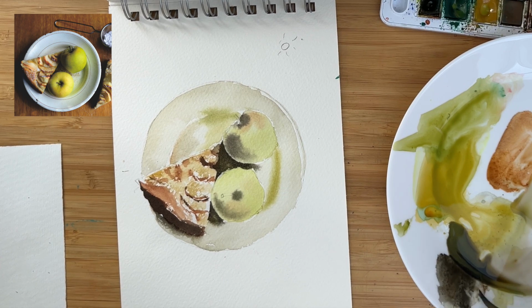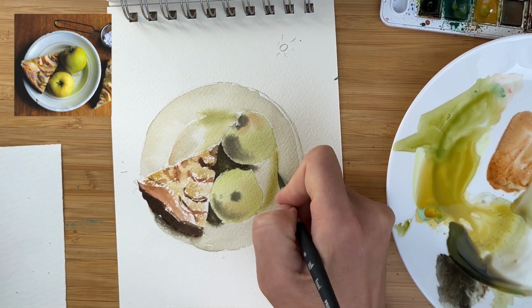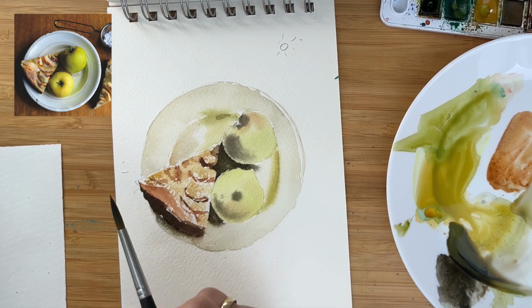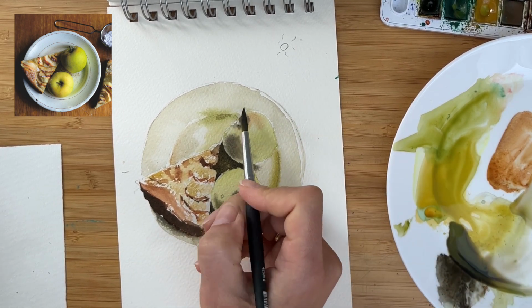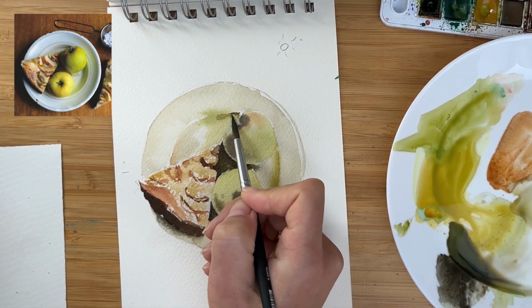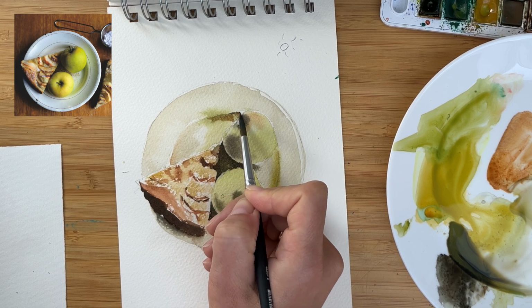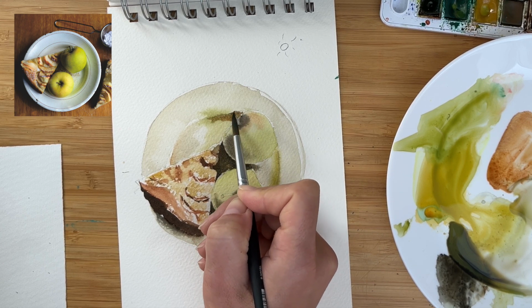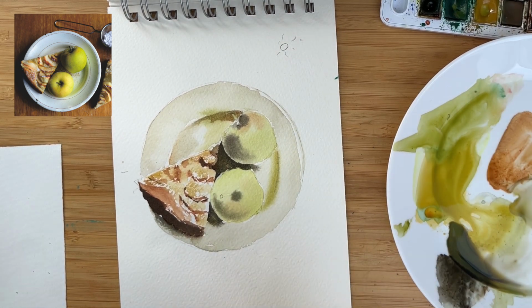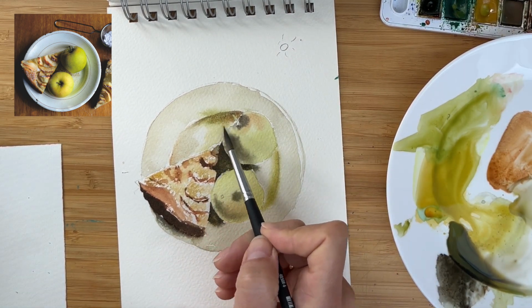And let's add a couple of details around, a bit deeper shadow. The shadow is darker than the apple, so we need to paint it. We need to show that this is the shadow and this is darker than the apple. Soften it a bit.